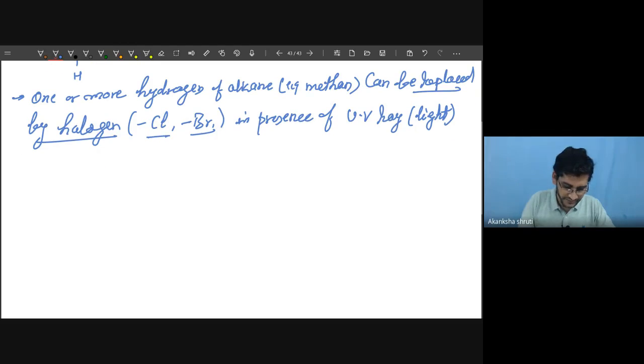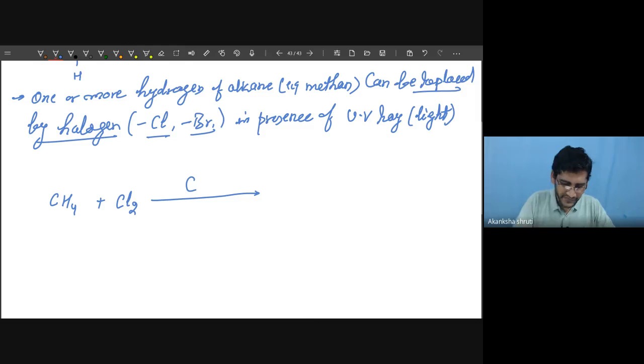Understand, student, this chlorine means if you are considering the methane CH4, in this you are going to add this Cl. Student, how is this bond Cl formed? This we can get from the Cl2 only, because Cl with one electron free, or just one bond, is not existing in nature. It is formed during the reaction. So for the reaction we need to write the chlorine itself in its molecular form Cl2, and you are putting the ultraviolet light.